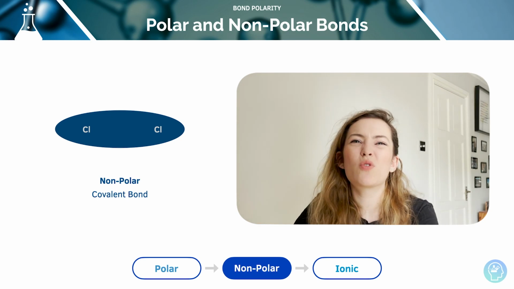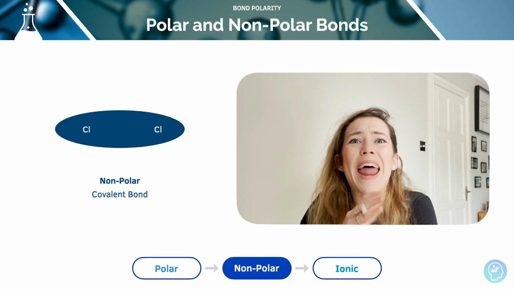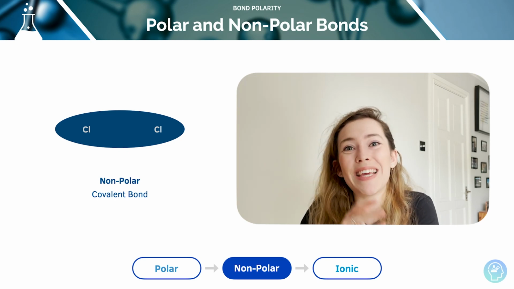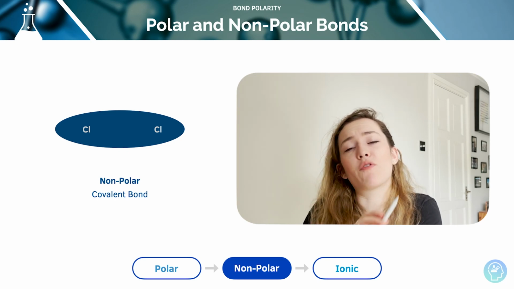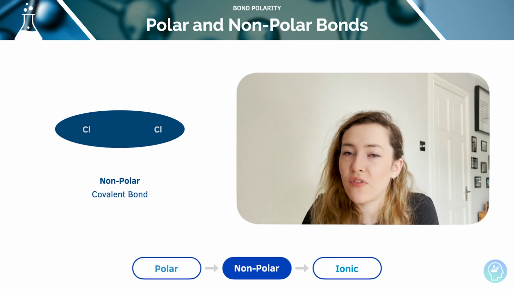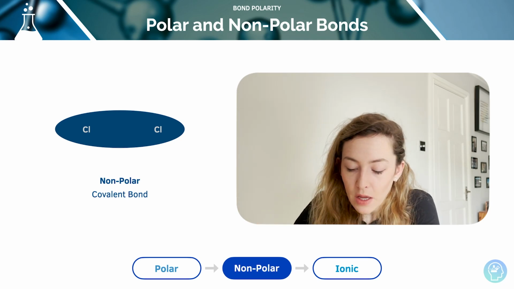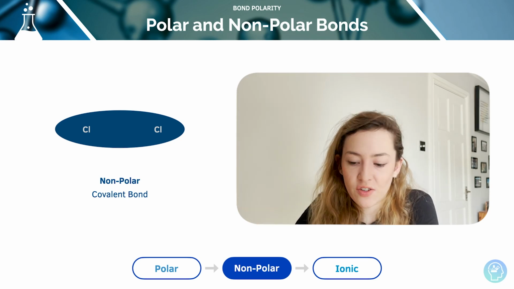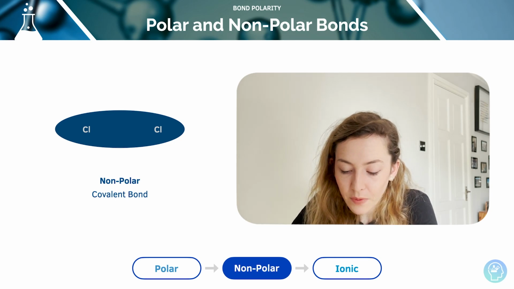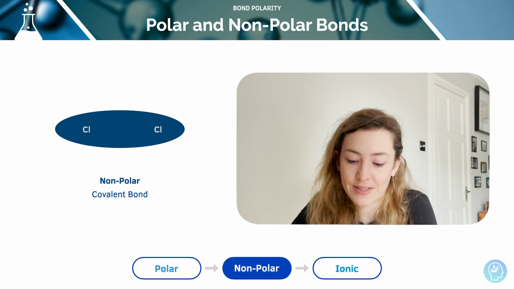Or we can also call something non-polar when the two atoms have very, very slightly different electronegativities. It's a negligible difference. So carbon and hydrogen have relatively similar electronegativities in terms of the Pauling scale, so we also refer to a C-H bond as non-polar. That's important to remember. So the electrons are symmetrically distributed between the two atoms. It's what we also call a pure covalent bond. You might hear it referred to as that.